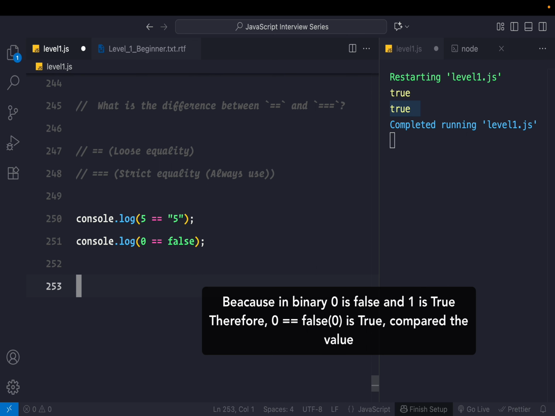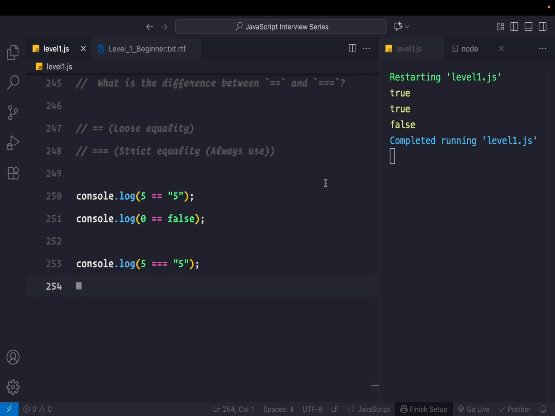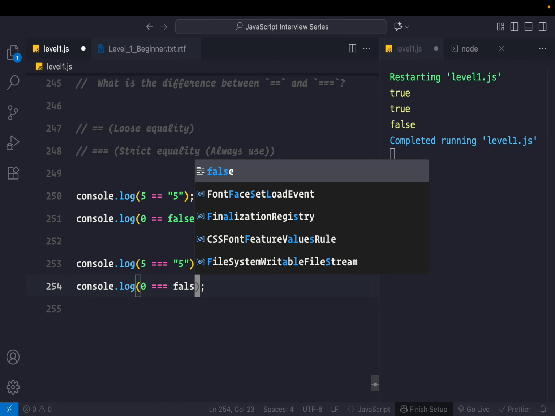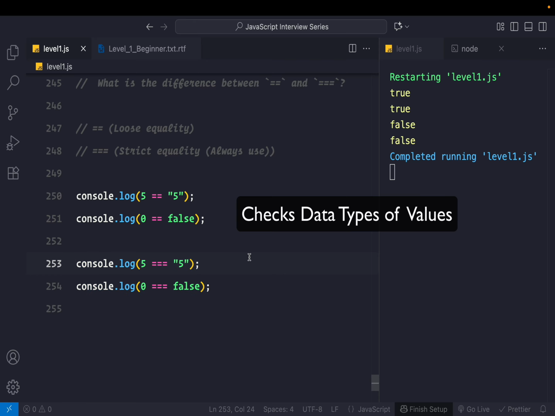Whereas if you use the strict equality, which is always recommended to use, if you say 5 triple equal '5', you will get false. Okay, because this is a number and this is a string. In a similar fashion, if you compare 0 to false, you will see you get false, because this is strict equality, and strict equality is being checked here.